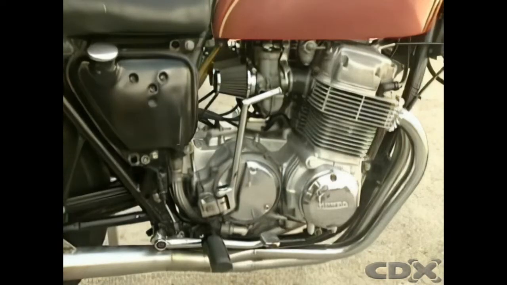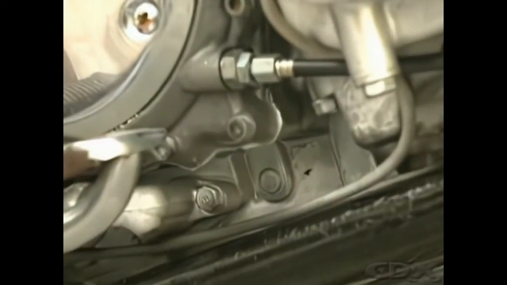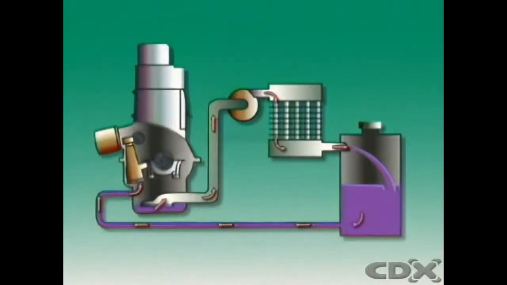It uses all of the parts that make up a wet sump system, and it lubricates the engine in the same way. It differs from the wet sump system in the way the oil circulates. In a dry sump system, the oil falls to the bottom of the engine into an oil collection pan. A scavenge pump then pumps it to an oil tank where it is stored until the normal oil pump collects it and pumps it through the filter and engine in the normal way.